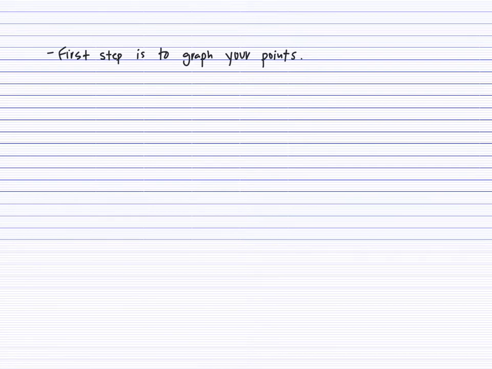This is going to be first because you're either going to have 3 points or you're going to have 4 points that you're going to graph. I'm going to start with 4 points. 4 points means it is a quadrilateral. Once we know it's a quadrilateral, then we want to determine what type we think it is. Do I think it's a rhombus, a rectangle, a square, or just a parallelogram?